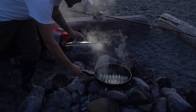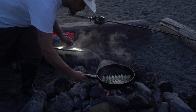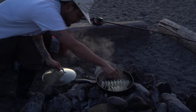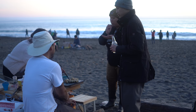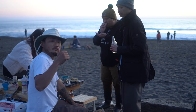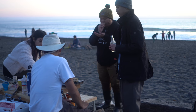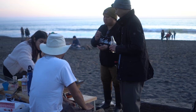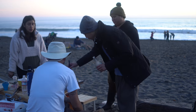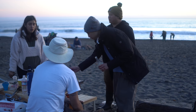There we go. The second batch is about to finish. These are mostly, I did fish only in most of them. It's really good like this. I just had the one with surf perch only. That's really good. I actually like that better than the one mixed with the shrimp. I like it, just fish. That's good, huh?